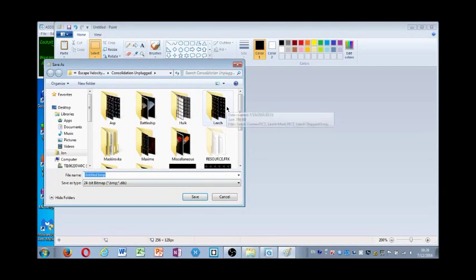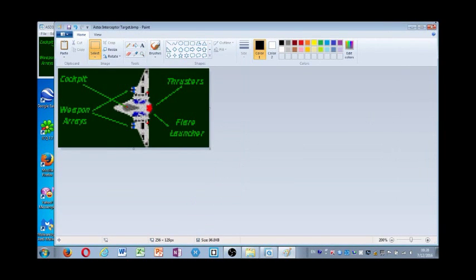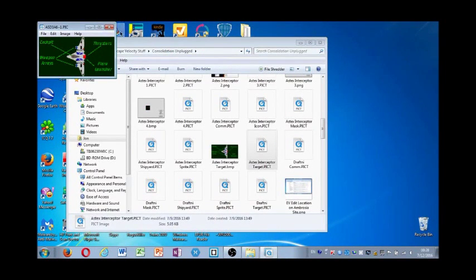So save it as a bitmap. It's good to have a project folder to keep everything in order, because you probably are going to have more than one project you're going to want to do. You can see already I have other folders within the folder there. So I close that and I go to the next image.